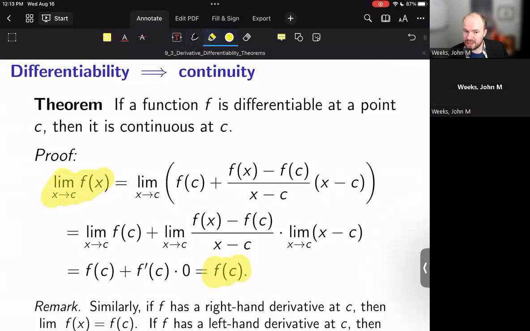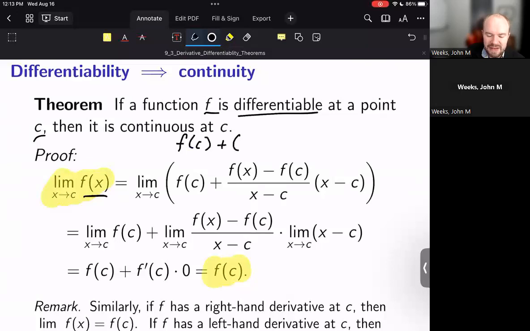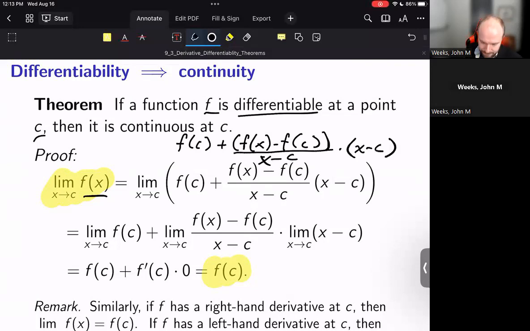So here's the way that we're going to do it. We're going to write f of x in a specific way, where here f is the function that we know is differentiable at a point c. So how are we going to do this? We are going to write f of x in the following way. We're going to start by writing it as f of c plus f of x minus f of c. If we had canceled out the f of c's here, we'd just be left with f of x again. And then we're going to take the second term and we're going to divide it and multiply it times the same thing, which is just x minus c.